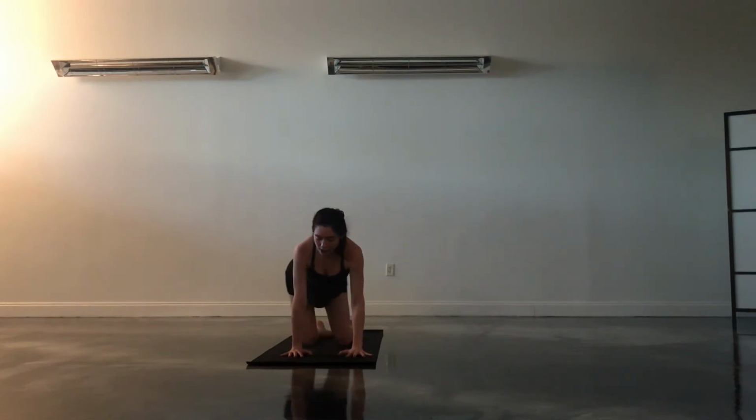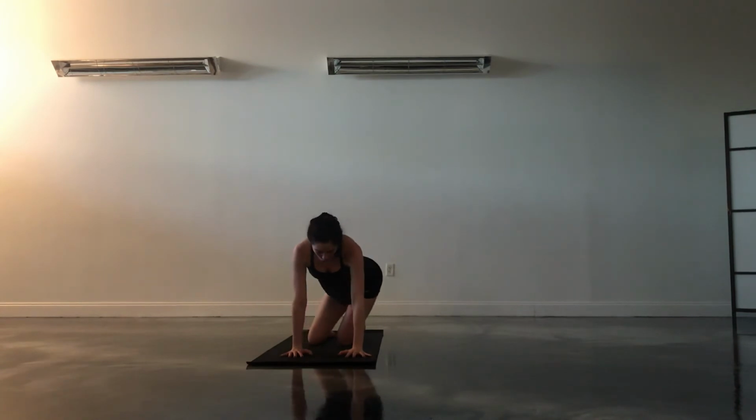Slowly release back out. Exhale, release back down. Shake the hips out for a second. Roll the body up before we go to the other side, and let's shake the wrists out. Breathe here.